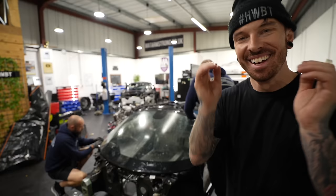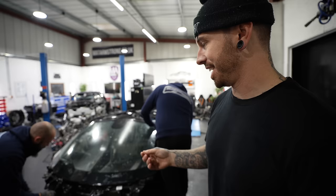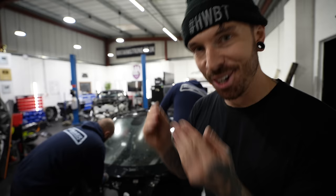So the lads are here from Screensaver to remove the screen out of the new tub, because we think it's going to be a lot easier to get the dashboard in and everything with the screen out. And this screen's damaged anyway. But this is literally the extreme of car rebuilding now. And can you imagine if you bought this car not knowing that it's gone through all of this trauma? I think you'd be pretty annoyed.